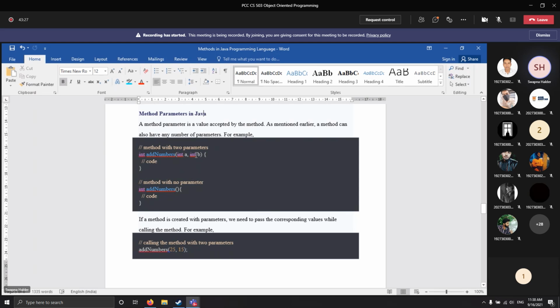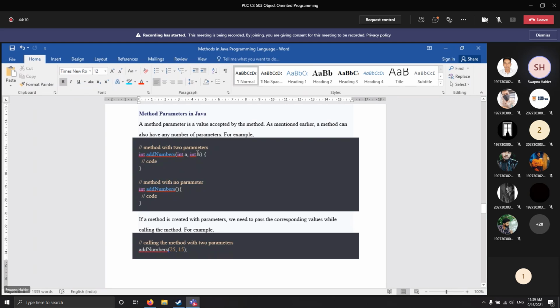Do you have any doubt regarding the parameter passing of a method, that is, why we write int a, int b here? Whenever you call this method, what will be the sequence of value assigning to these variables? I think there should not be any doubt, because you are familiar with this from the C programming language. Whenever you want to pass a value to a method, you need to write some parameters. Here we are adding two integers, two whole numbers, that's why we are passing two parameters.